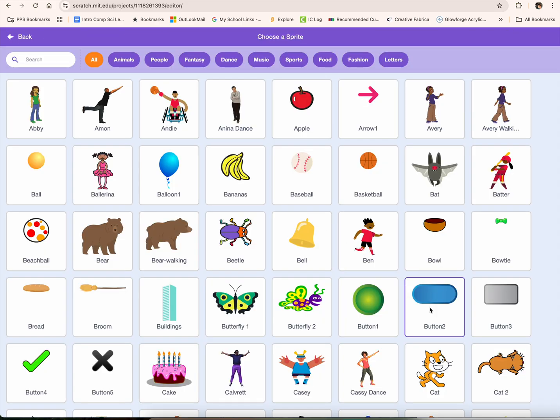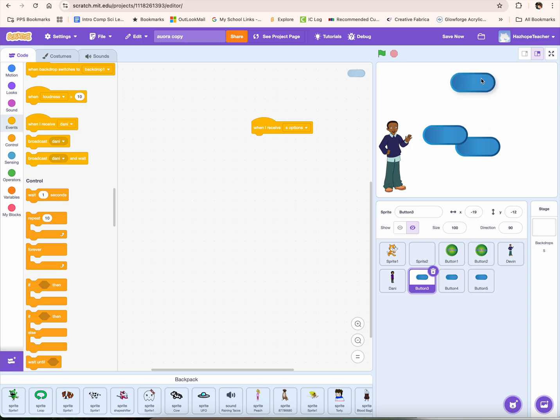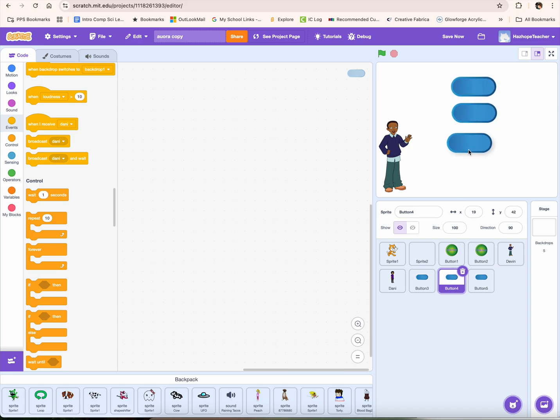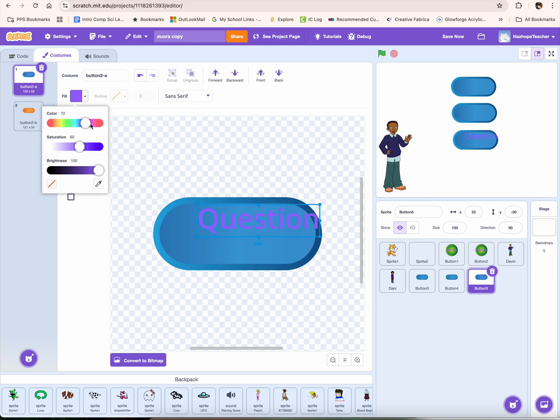And I want 3 options. So button 3, I'm going to move first, then button 4, and button 5. I'm going to change the costume of button 5, and I'm going to put the question here. Okay.